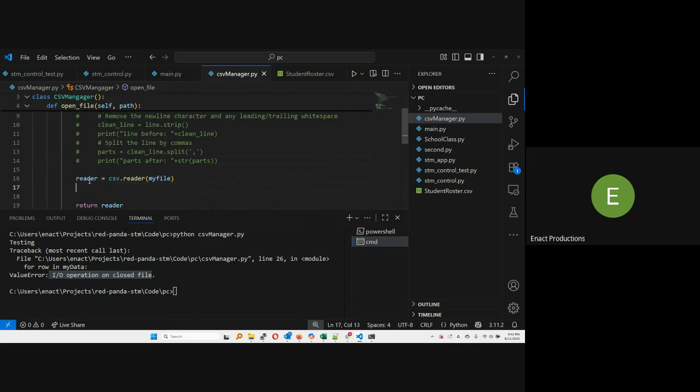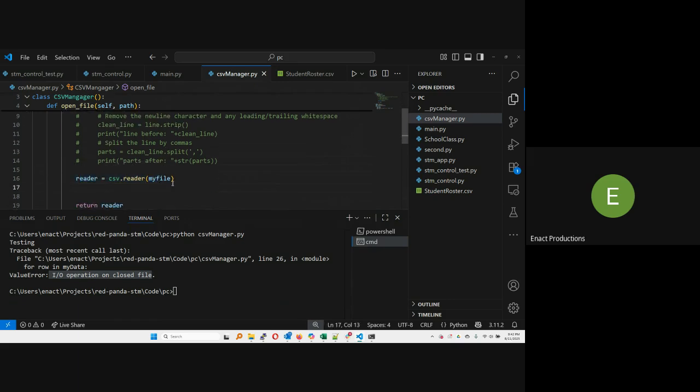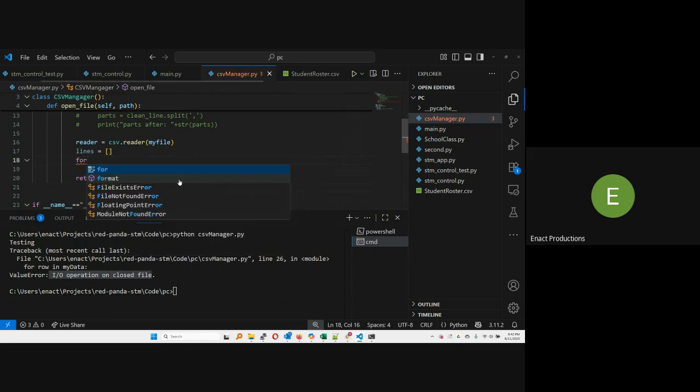If we go back, reader is a special type of object for reading data. We actually have to get the data out of it. I forgot to do that one step of actually using the reader. So what I'm going to do is say lines equals an empty list, and then we're going to iterate for row in reader.